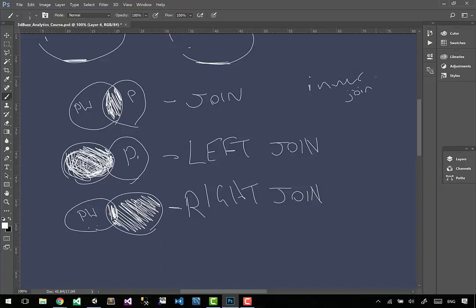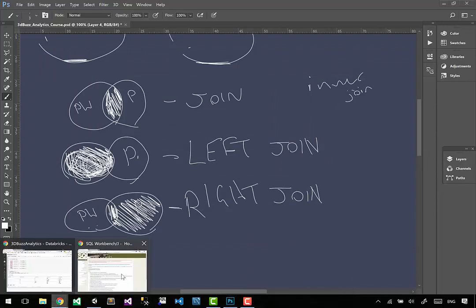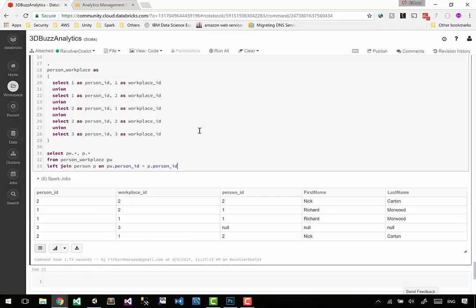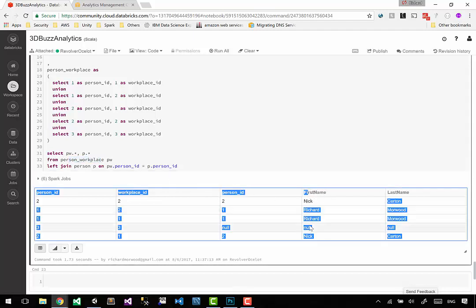How would you find only the workers who don't have jobs? So we can do this. We have to finish this one off pretty quickly. Remove all the people, yeah. So just really fast finish this one off. If we go, I want to find all the bad entries in my person workplace table. Okay. So find me all the ones where the first name that they have over here is null.